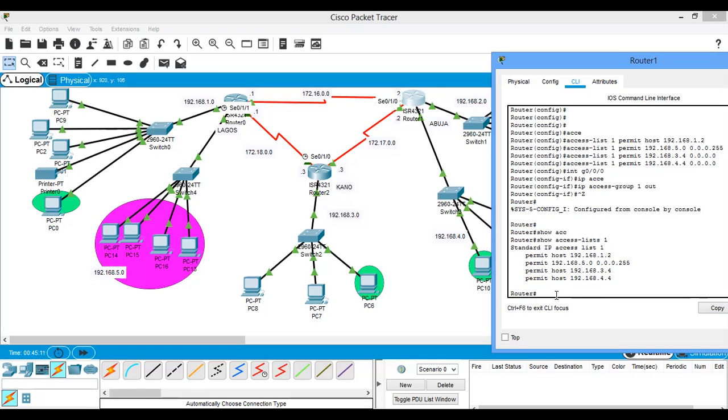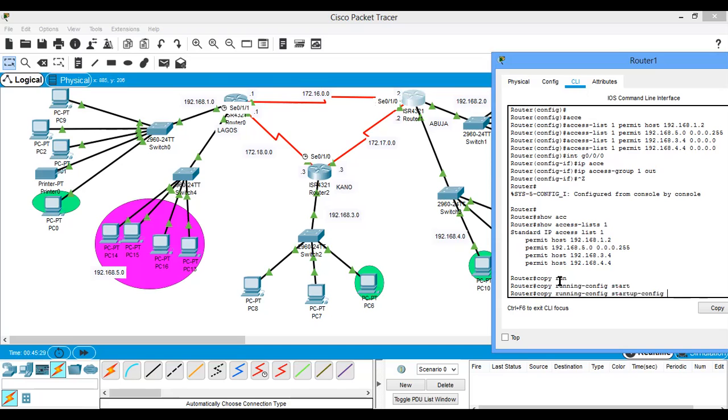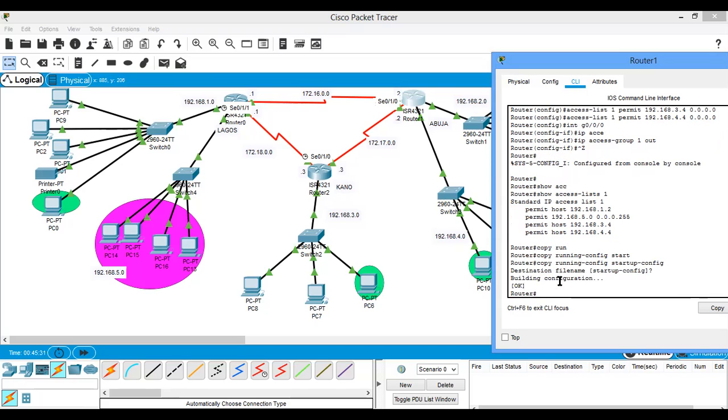Router will do deny any, that is any other person. I suppose I've put it, but router will do deny every other person. So we want to save, copy running to startup. So we've saved.